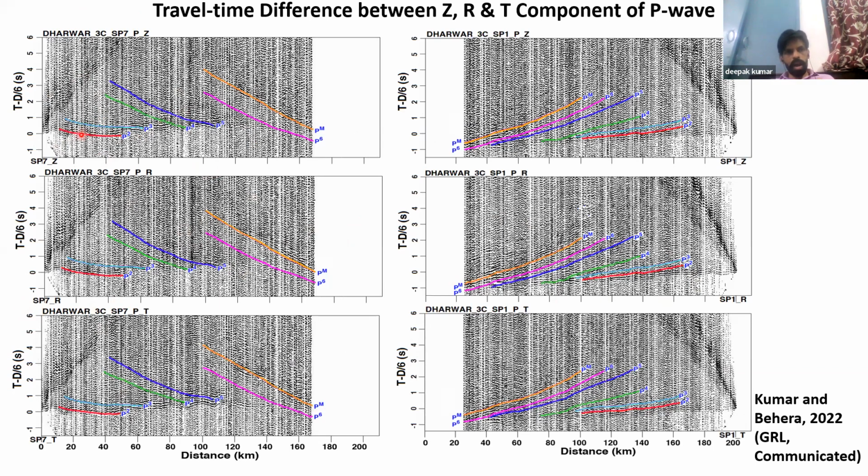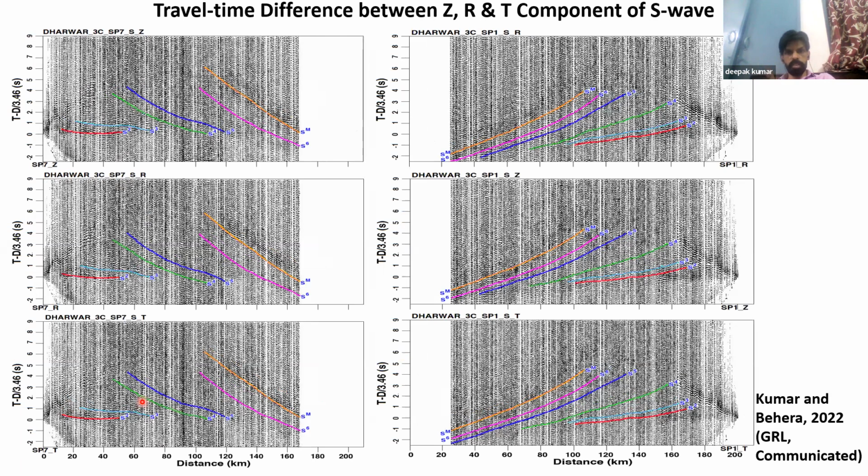After the modeling for P wave for Z, R, and T components, I found that there is a variation in the velocity, and the radial component has maximum velocity compared to Z and T. So I took the minimum velocity, which is the vertical one, because I have to map the anisotropy for a vertical slice. I took the radial and the vertical, and then I computed the anisotropy for P wave and for S wave. Same method goes for the S wave.